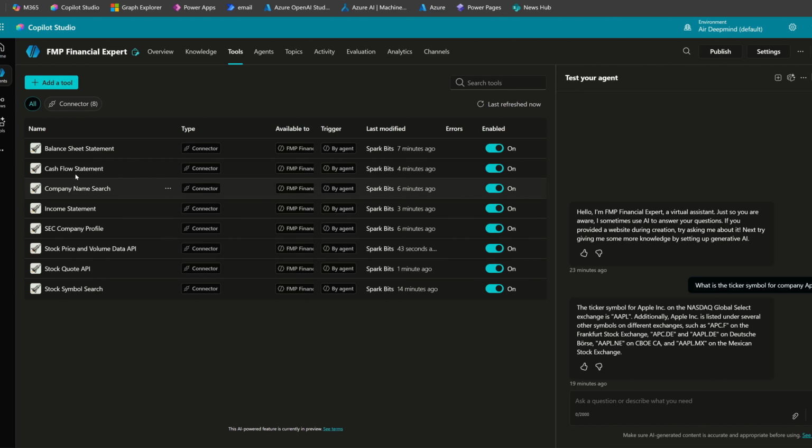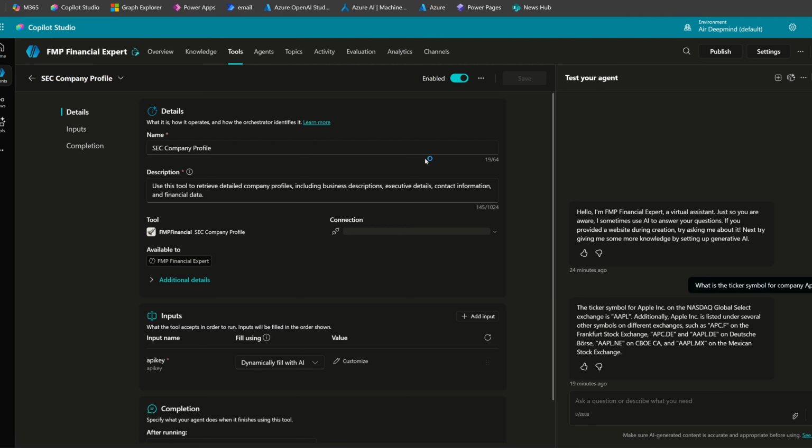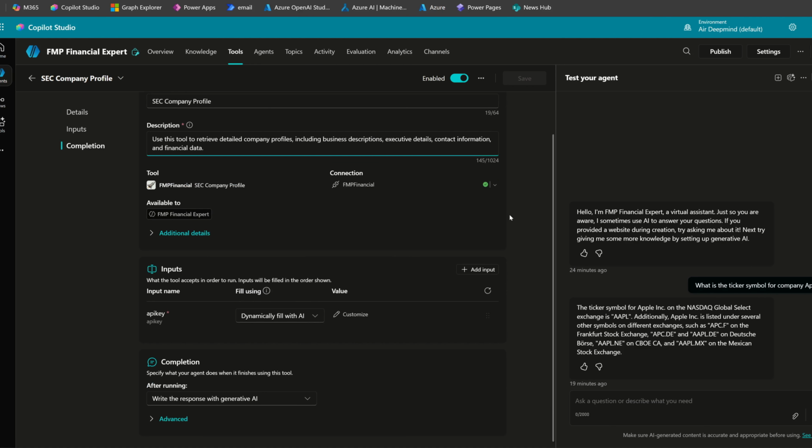We are done adding all these actions, or tools, from our custom connector. So you can see they are all enabled. If we look at the configuration for them, they're all the same. So make sure the goal of the description is nudging and telling your Copilot when you should use it. So always start with, use this tool to do such and such. Now we might need to tweak this later on, but this is what we start with.